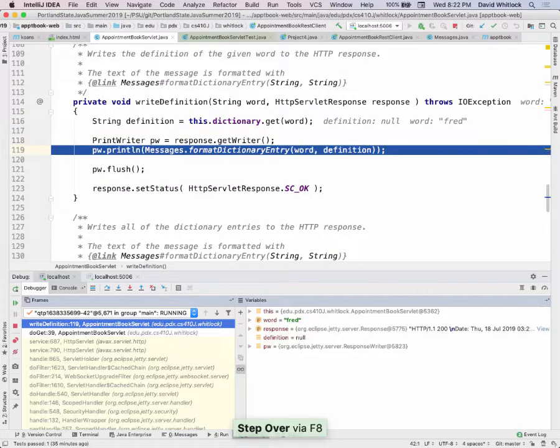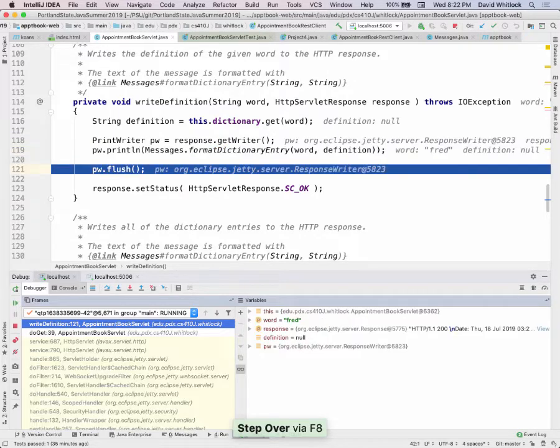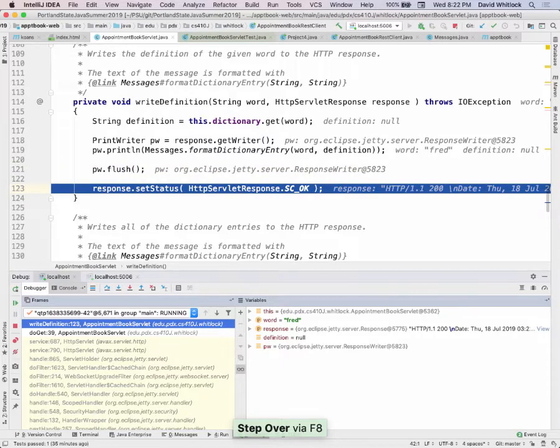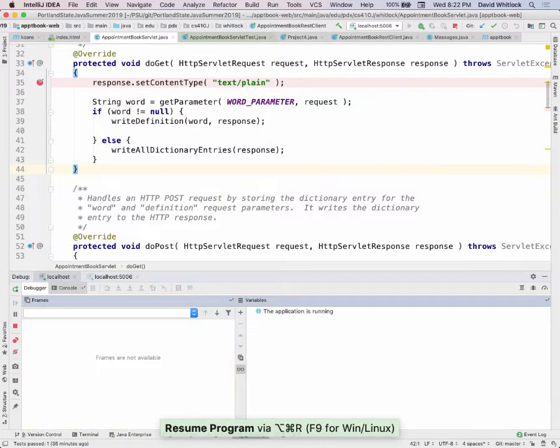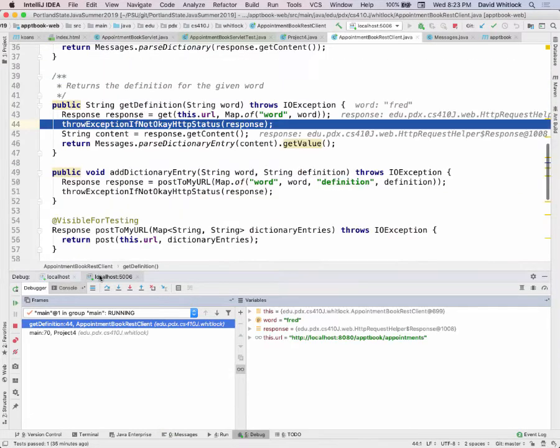Oh, interesting. It doesn't give you an error. What will give you an error? Yeah, I'm trying to figure that out. This is a servlet. Okay, so it just sets an empty definition? Well, it probably says some message or something. Let's figure it out. What was the response? The response had a 200. Oh, it just writes null. Well, that's unfortunate. Let's fix that.